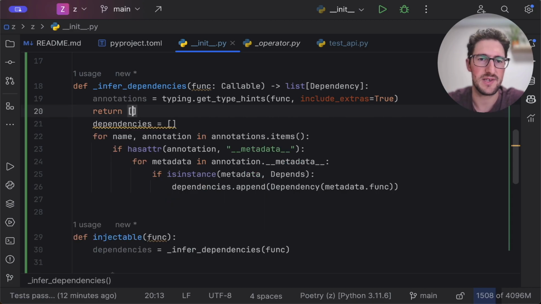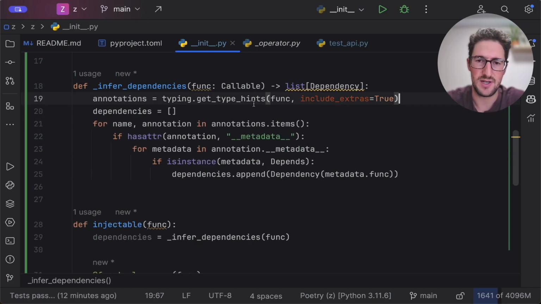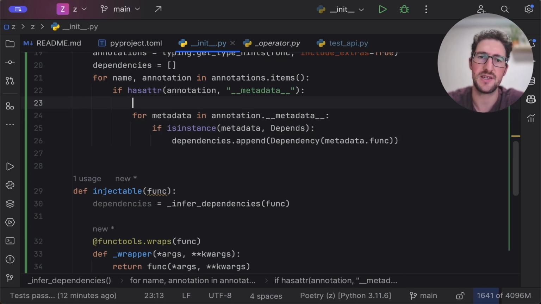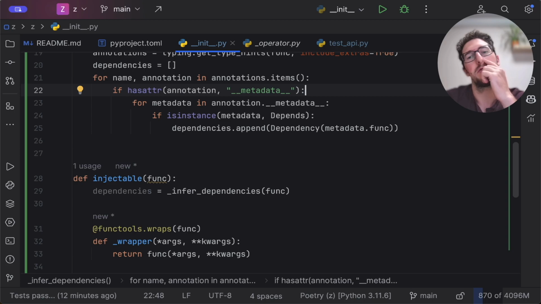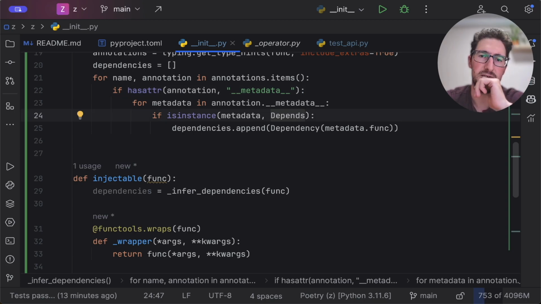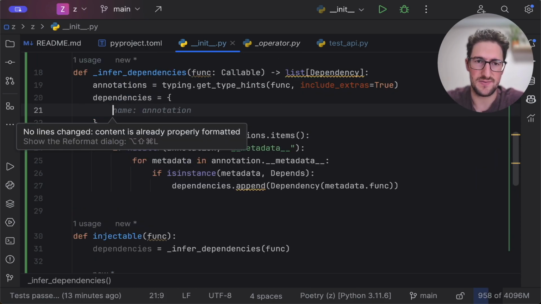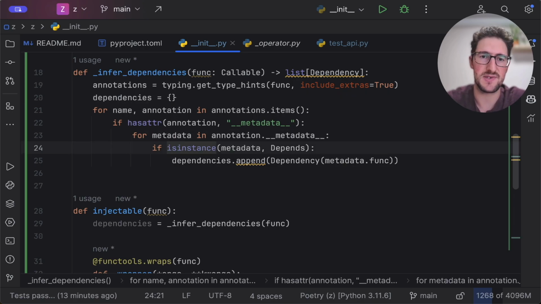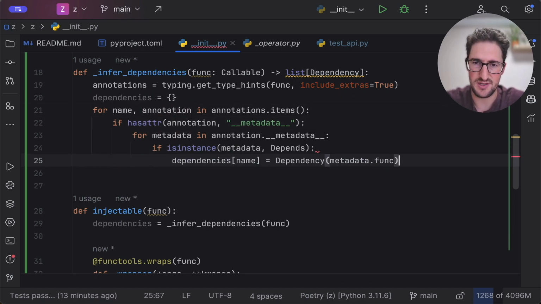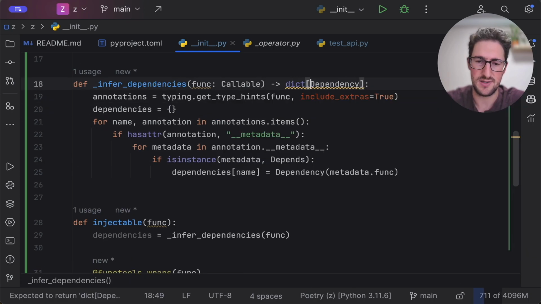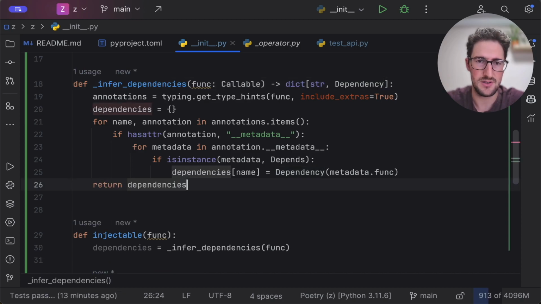No, actually, let's keep it this way. If this has more than one type annotation, then we don't know what to do with it. So we need to have some kind of assertion and say we're only going to take the first one, or do we error out if people do crazy things? I think we're going to want to error out. Oh, actually, this is a dictionary. This won't be a list because we need to resolve them as a tree. So this is going to be a dependency. Yeah, this is way more like what we'd expect. And this is going to be a mapping from string to dependency. And let's return our dependencies.